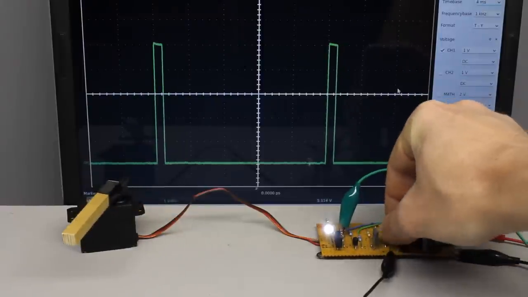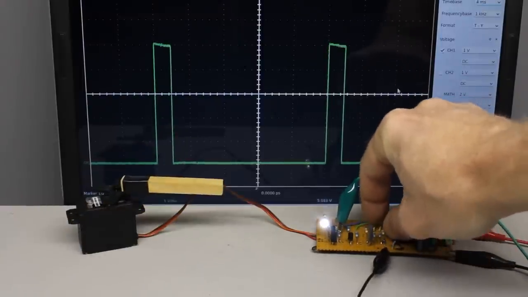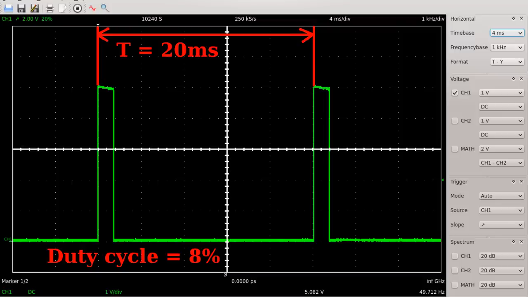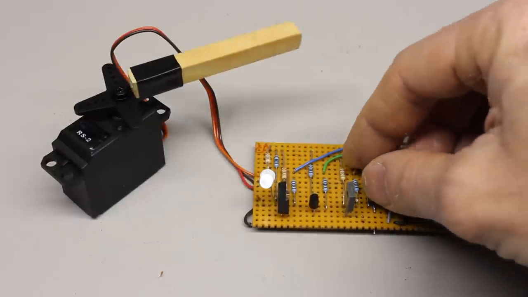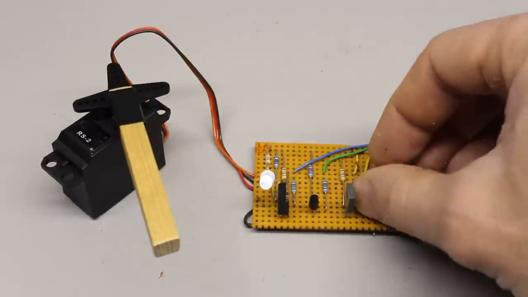Servos are controlled by a special type of pulse width signal. The frequency has to be adjusted to 50 Hz while the duty cycle will rise between 5 and 10%. In doing so, three wires between the sensor and the activator are sufficient to control an element. In aviation, this type of steering is called fly by wire.